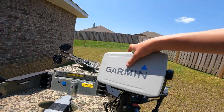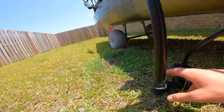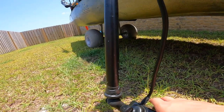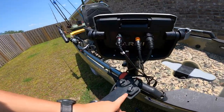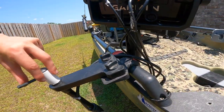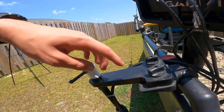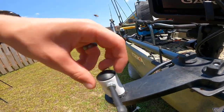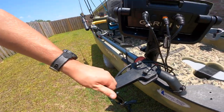I actually run LiveScope on this. I got my LiveScope transducer mounted on a ball mount too, so if I want to go into perspective mode, all I have to do is rotate it like that and boom — perspective mode. I have it attached to a Hobie H-Rail platform mount with a Navarre kayak fishing anchor stick mount. I drilled a hole and put this on there with a piece of PVC spray-painted black, a PVC topper, a little plug so water doesn't get in, and a screw going through it so I can move it side to side and know which way it's angled.